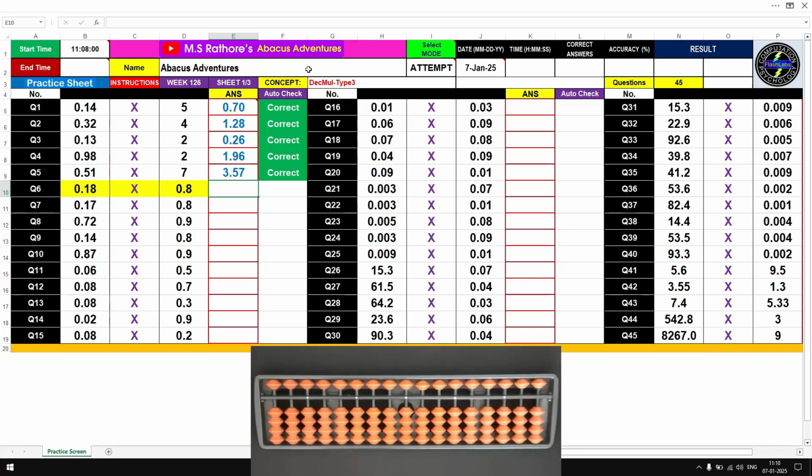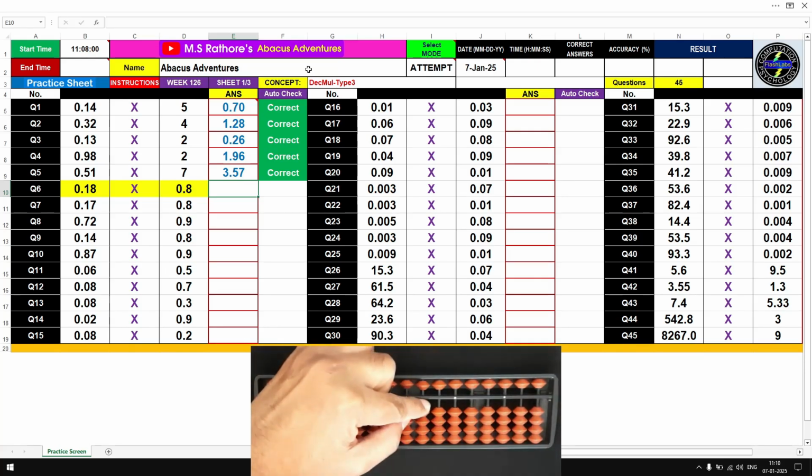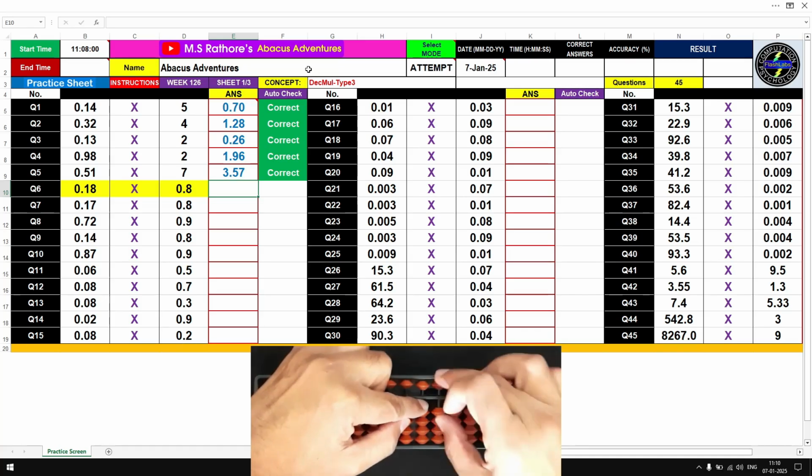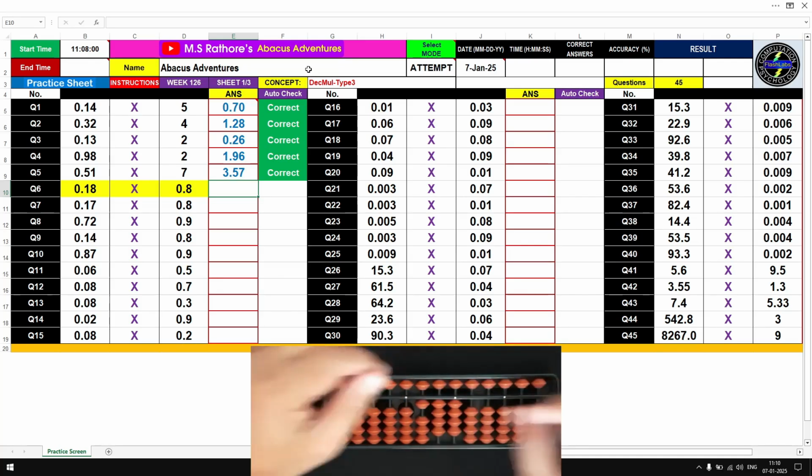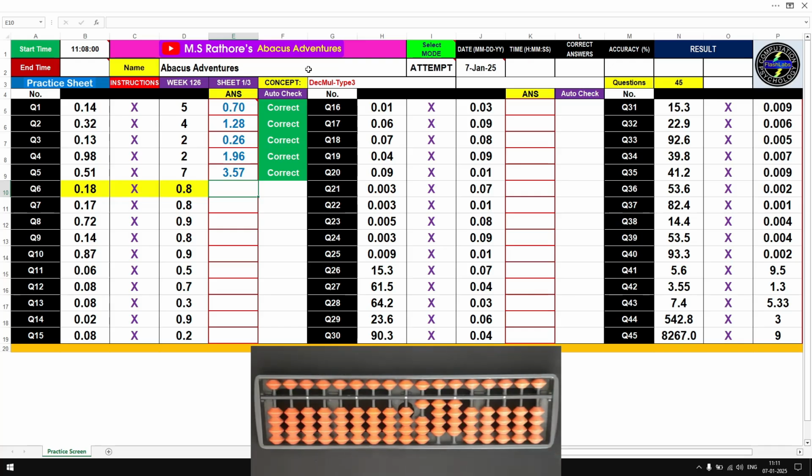Do you remember the rod numbers? This is rod number 1, this is 0, -1, -2, -3 and so on. So in this case we have to begin from rod number 0. Now treat both the values as normal values. It becomes 8 multiplied by 18 from right to left. So 2 by 1 multiplication applies here. 8 ones are 8, finger shifted, 8 eights are 64. So the answer is 0.144.